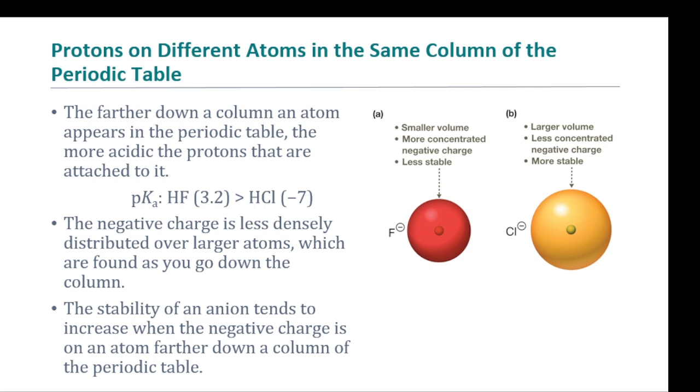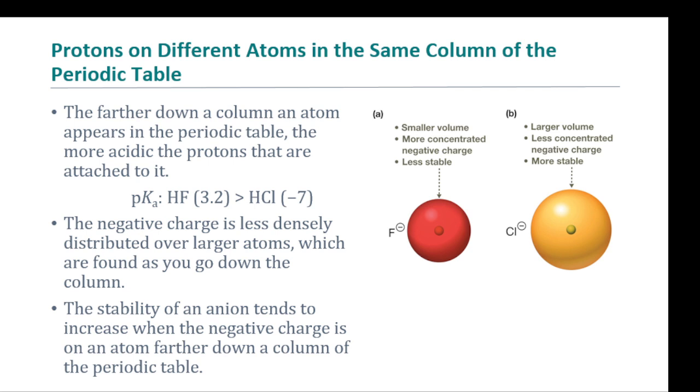Okay. So how about when we go down the periodic table? So we were following the electronegativity, weren't we? But when we go down the periodic table, HF was not a strong acid. HCl is a strong acid, isn't it? So we're no longer going to follow the electronegativity pattern, are we? Okay. What are we going to follow in that case? Well, we're going to follow charge density.